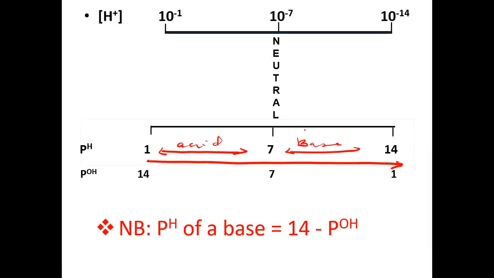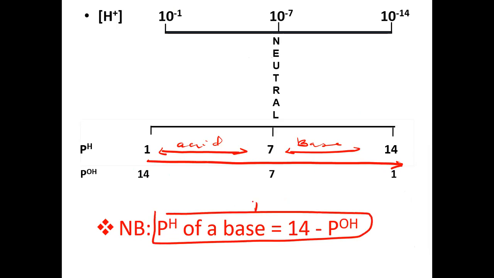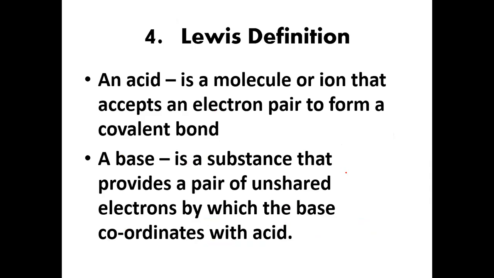Very good. This is a popular equation you should take note of: pH is always equal to 14 minus pOH, or in other words, 14 is equal to pH plus pOH. Any other way you take it, or pOH, just by a change of subject, is equal to 14 minus pH. So this is basically something you should have at the back of your mind.